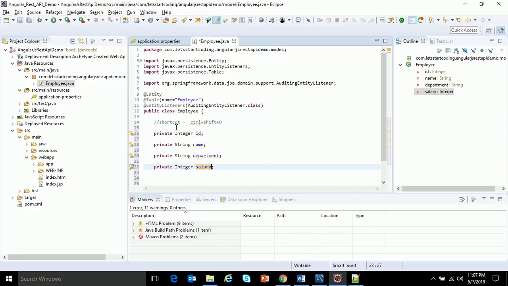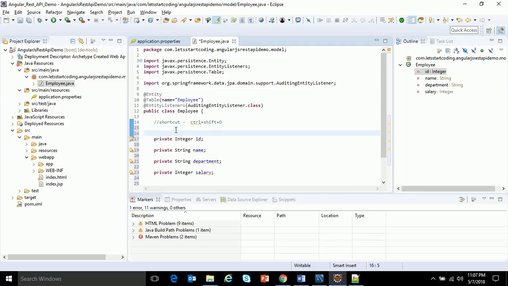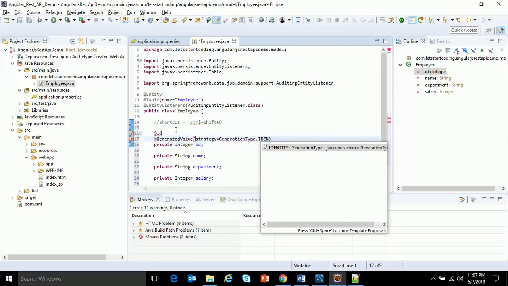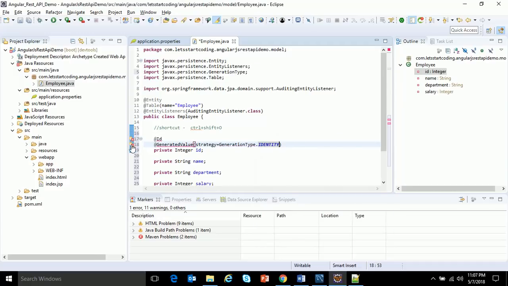I want this integer to be auto generated and unique, so I'll use the annotation @Id, and next I'll use the annotation @GeneratedValue(strategy = GenerationType.IDENTITY).